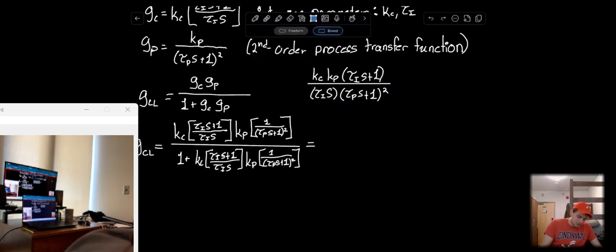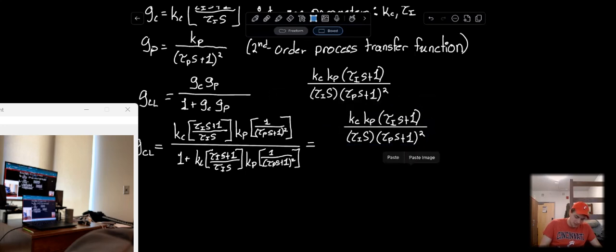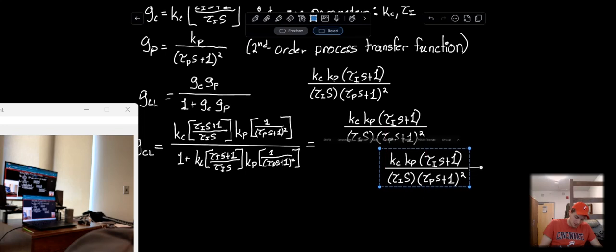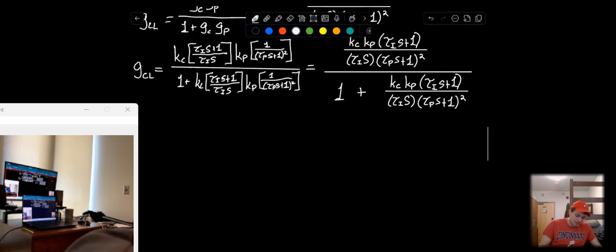So the reason I wrote that out is because this one function comes in a bunch here. So it's going to be our numerator, and then it's also going to be a piece of our denominator, 1 plus that. So that's getting somewhere, right?